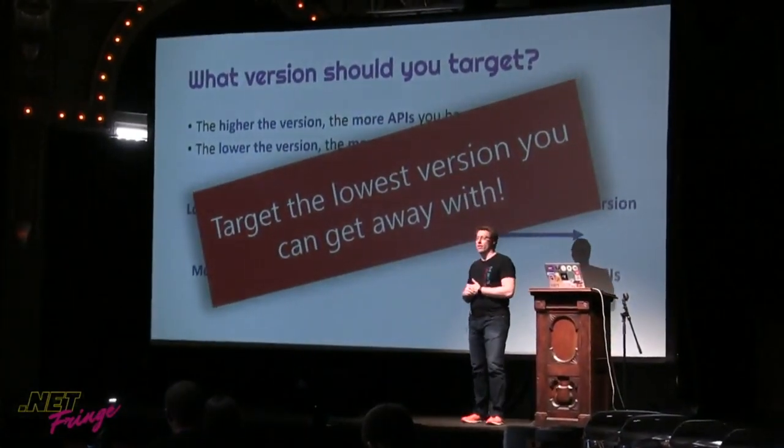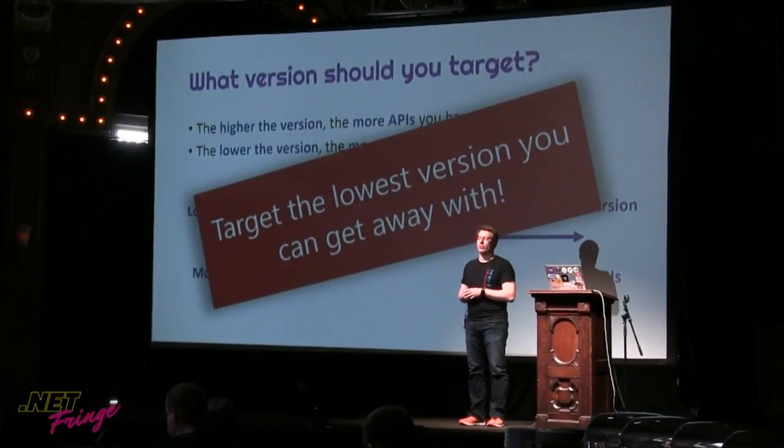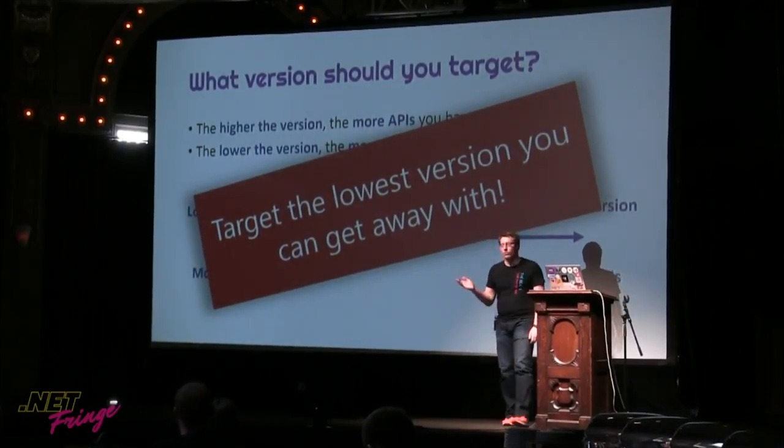And the easiest way to do that is to create a project in Visual Studio, target the standard, and then go to properties and go down to lower versions until your project stops compiling. And then you just target the latest version. It takes about 3 minutes to do, and it's usually the easiest way to do that.